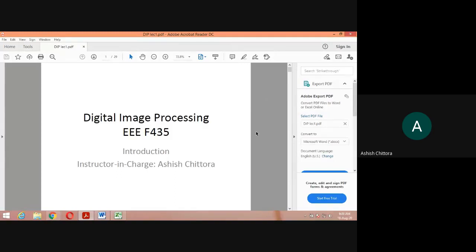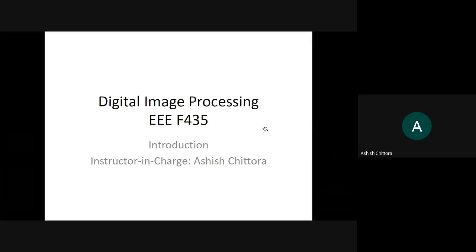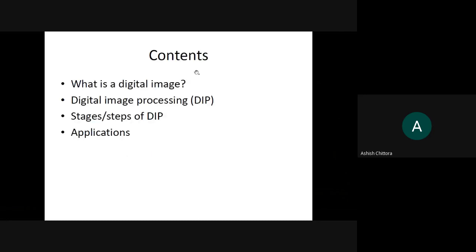So let us see the introduction of this course, digital image processing. I hope this screen is visible to you. This presentation includes what is a digital image. Then we will see the various stages of digital image processing, and then some applications. These applications will make you interested in this course, where there is a wide scope of this course in different applications. So we will discuss them also.